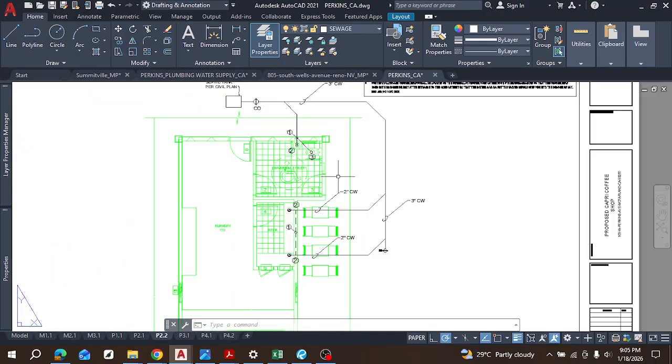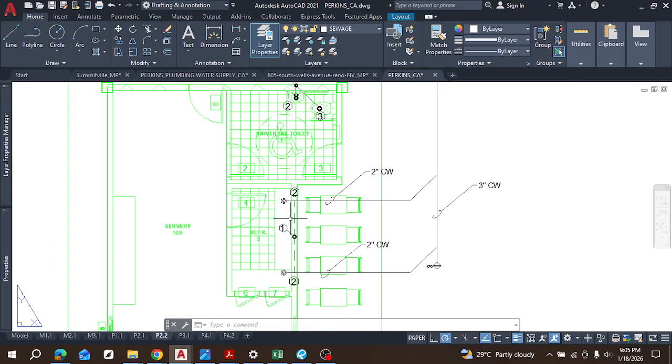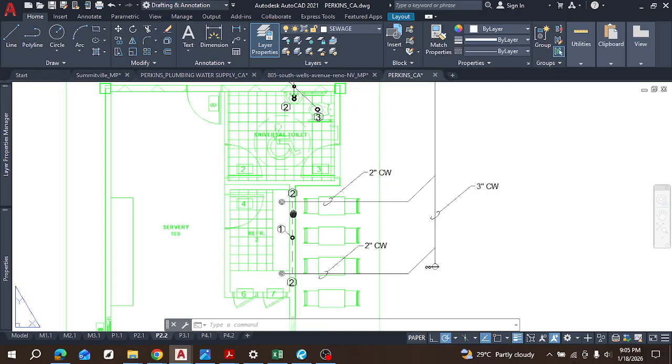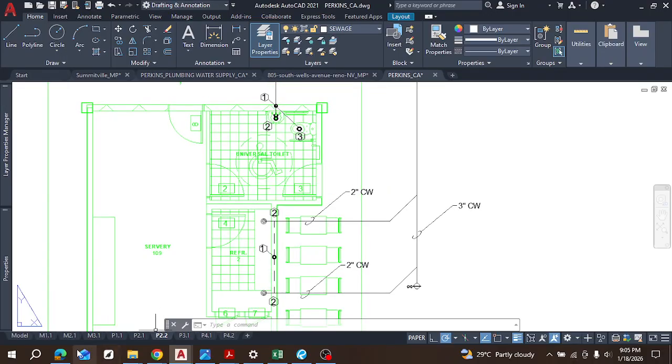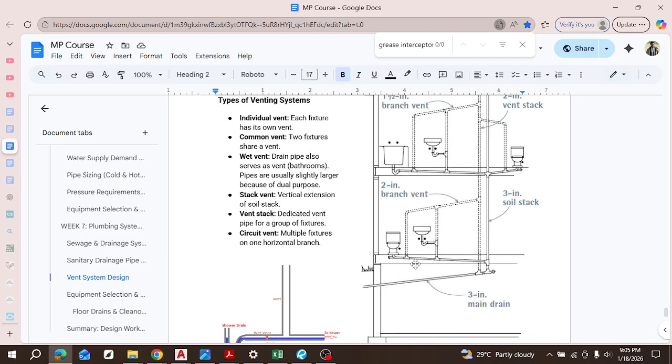So now the reason I had to make this a circuit vent or a shared vent is because we wouldn't want to be puncturing the roof too many times. If you had many fixtures, imagine puncturing the roof for all the fixtures. So anywhere you can, you try, and that's where circuit vent really shines. As long as you're able to maintain that they're all falling out through that pipe, that works, right? Just ensure that you create that circuit so that at every point in time they have somewhere to escape through, right?